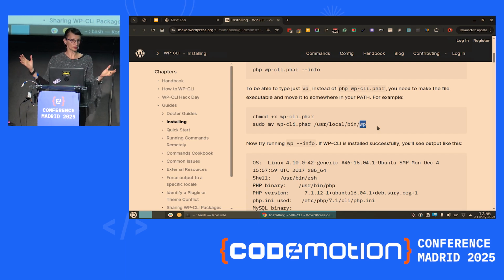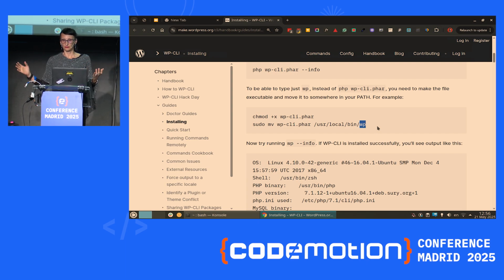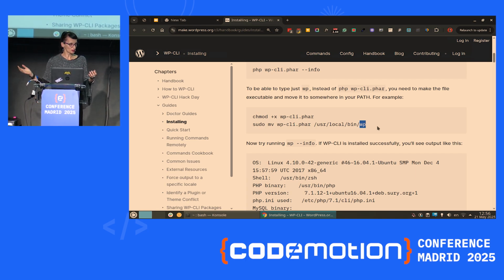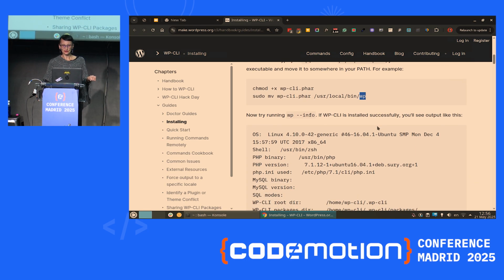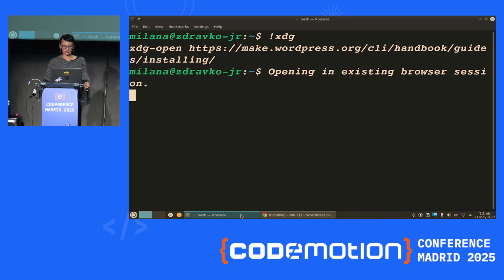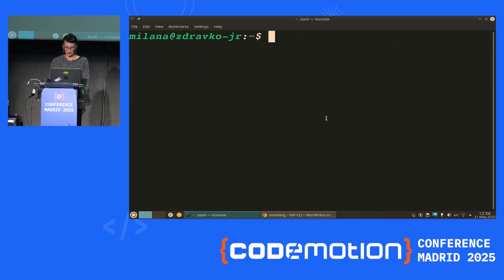You can call it whatever you want, just be sure to keep in mind that you will be doing a lot of copy pasting from AI, from Stack Overflow. I don't know if it's still in use. So you will be copy pasting, and just keep that in mind that this is the most common thing to call it WP.